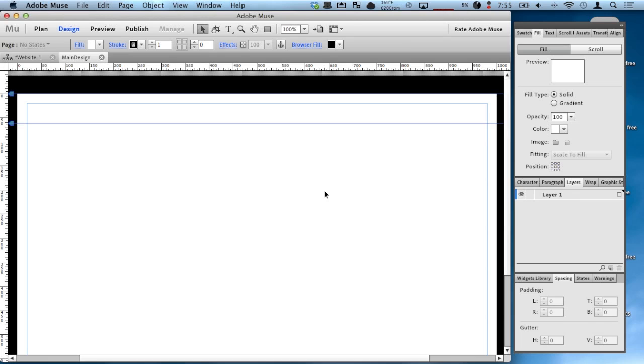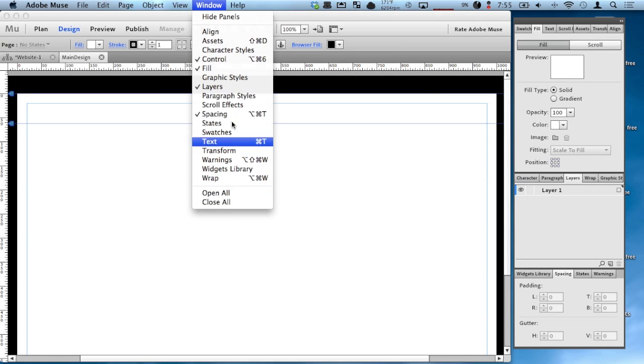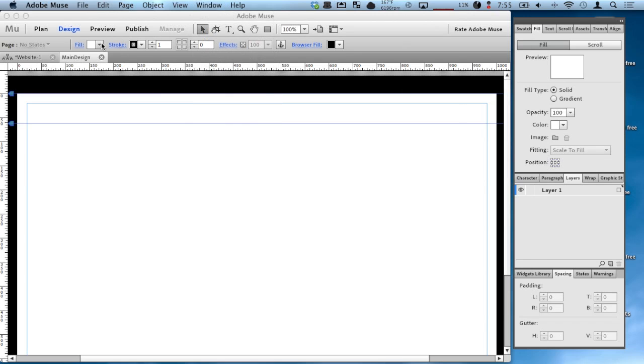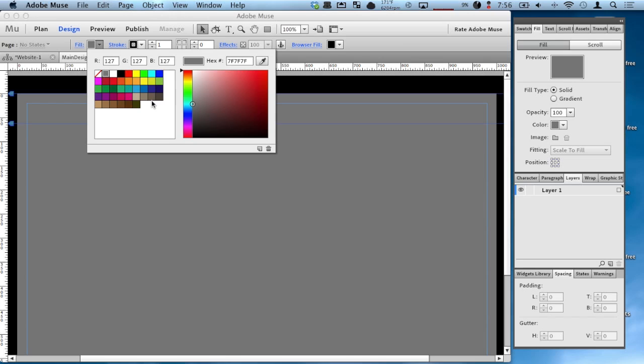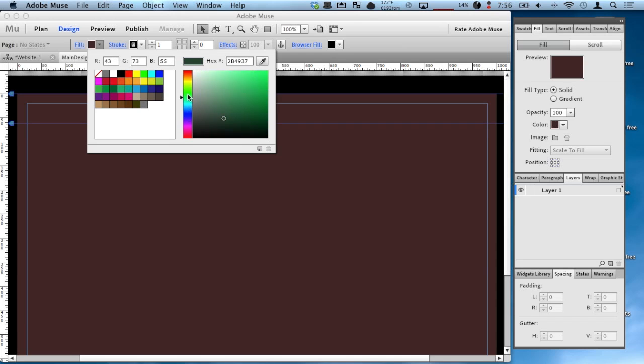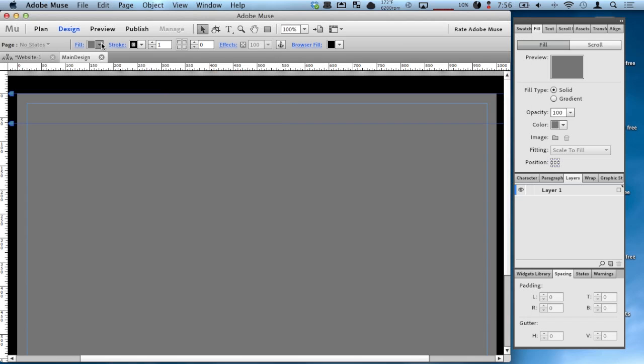So now that we have the black set, let's set a different color for the background here. So once again, we can go up to our toolbar, or you can do all of this in the inspector here. You can get to that from the window menu. If you don't have that, you can choose which panels you want seen. So let's go change that fill color. So let's set that to maybe a gray. We'll do a gray. You can also use the color dropper to sample a color. And you could use this button to make new swatches. And of course, you can come in here and mix any color that you want. So we'll go back to that gray. We'll just do kind of a neutral design.